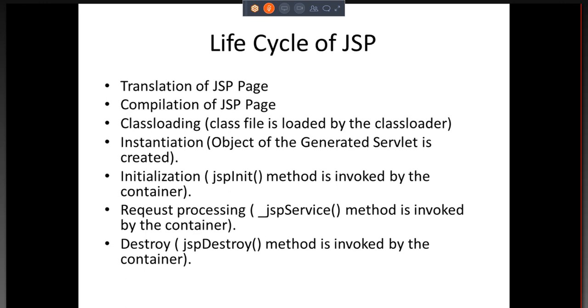The JSP has a proper life cycle, and before it is executed, the JSP is converted into a servlet. A servlet is nothing but a Java class, which has some predefined methods coming from the API. So the translation will happen in the first life cycle phase. That is very, very important that you keep in mind.